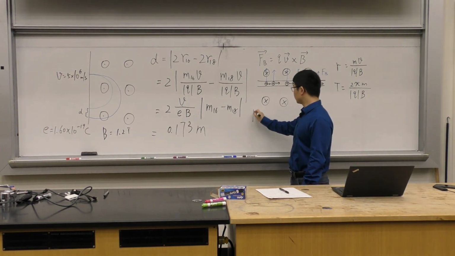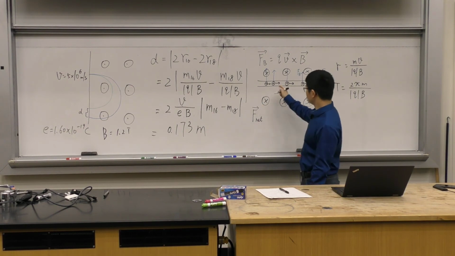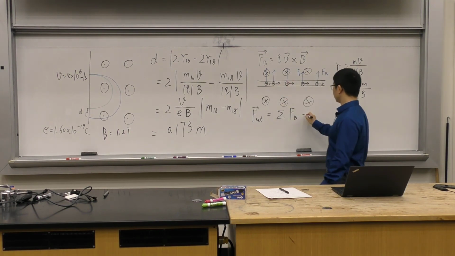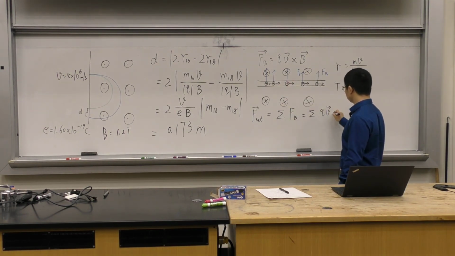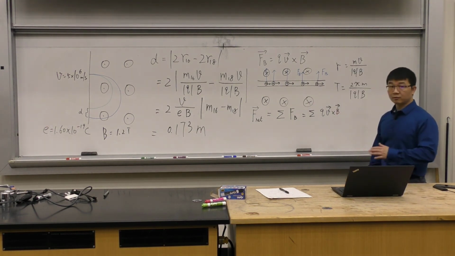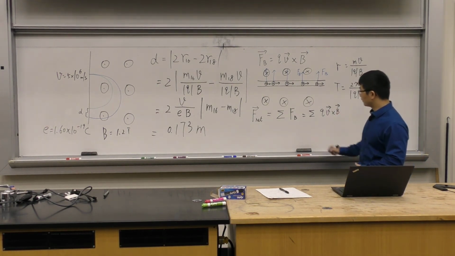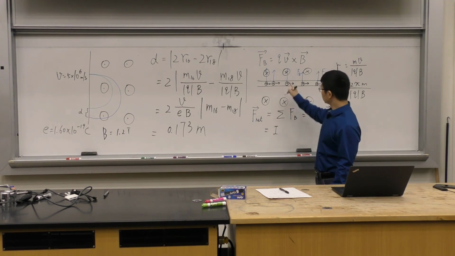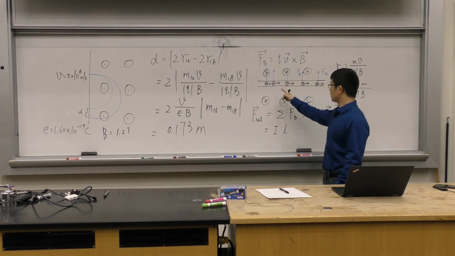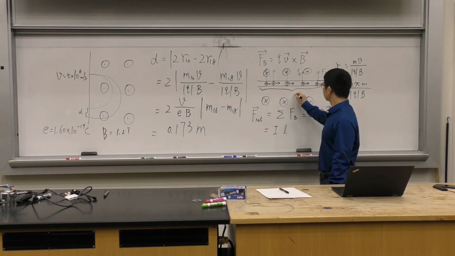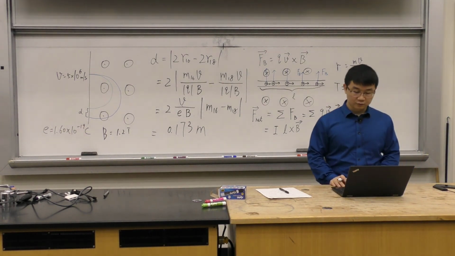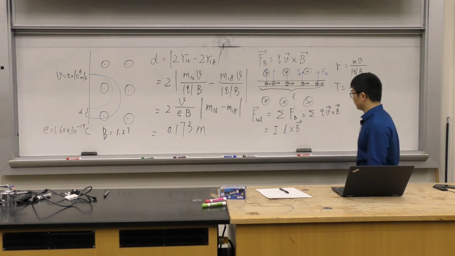Basically, the net force on this conductor is all these little forces on each charge added together. You do some math. We're not going to show it here. At the end, you don't actually need to do this summation. You can just use the current, the length of this conductor, and the magnetic field. You use these three numbers to find the net force on the conductor.